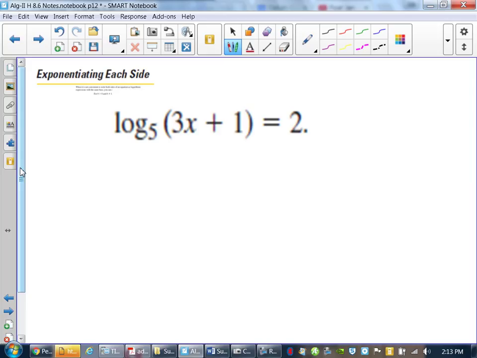This is the example of where exponentiating is really a thing. The term exponentiating came from the textbook. I wasn't totally crazy, I knew it was a real word. It was printed somewhere. So go back to your properties. How do I undo that log base 5? I exponentiate with a base of 5. So then I get 3x plus 1 equals 5 squared, otherwise known as 25.